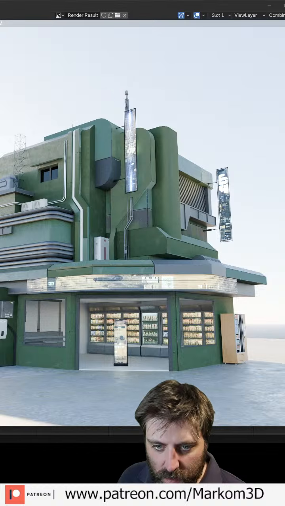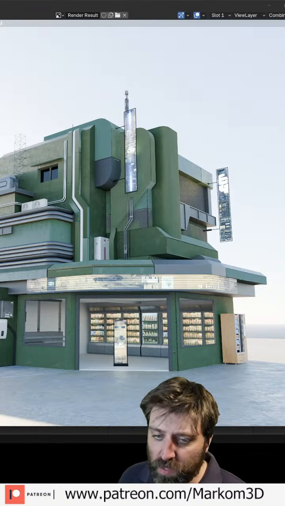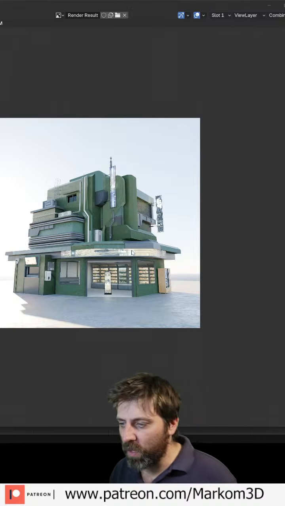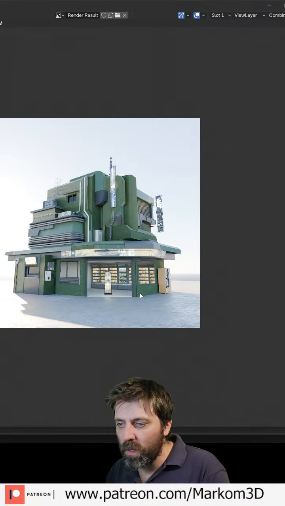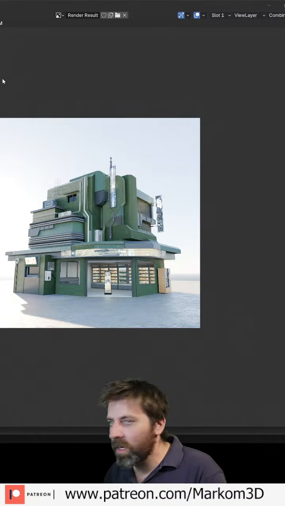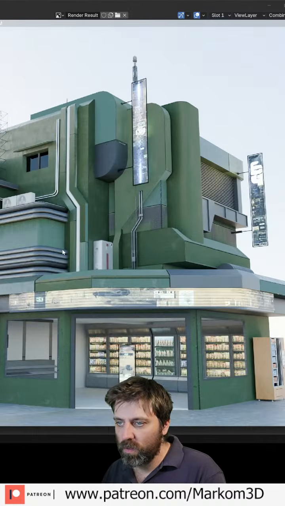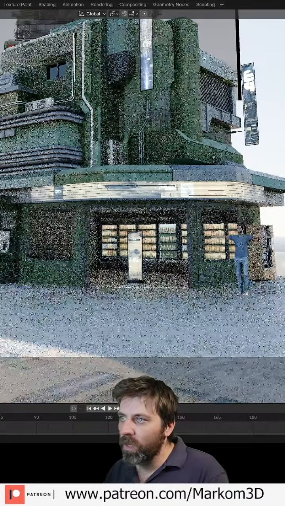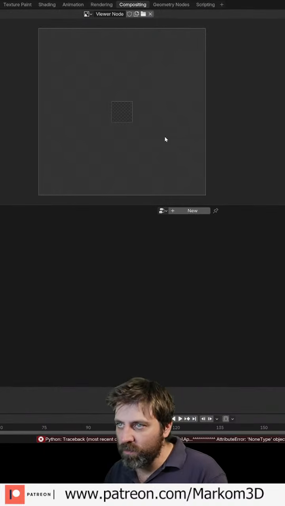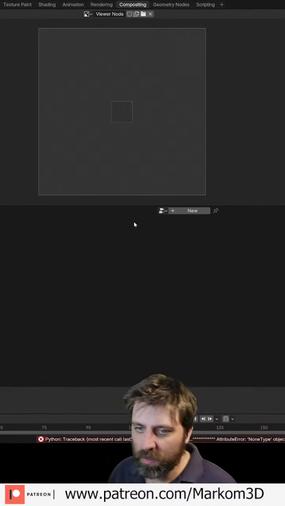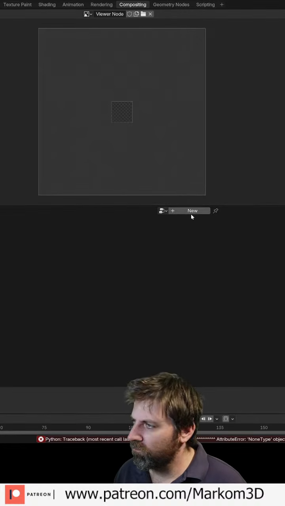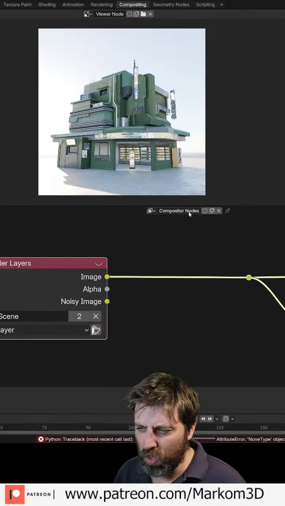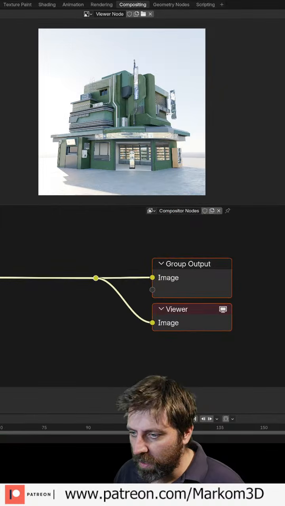Now the model, I reckon, is one of the best buildings so far. Yeah, I've really put a lot of effort into it, and I think it will get better and better. I just need some more assets. Let's go into, so this is what we've got. So one of the things that I always love to do is in the compositing. I should probably just make this a template.